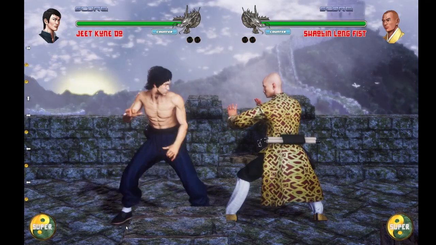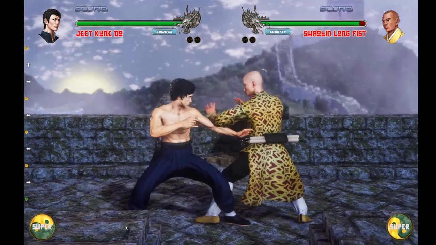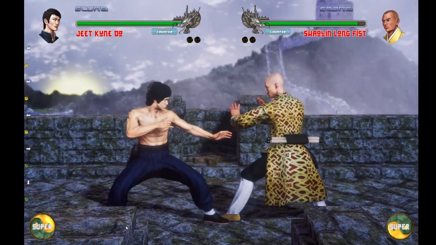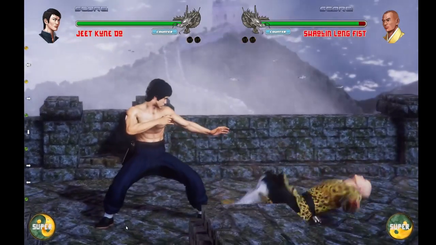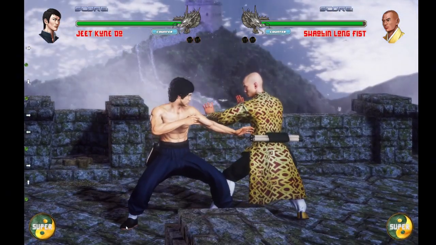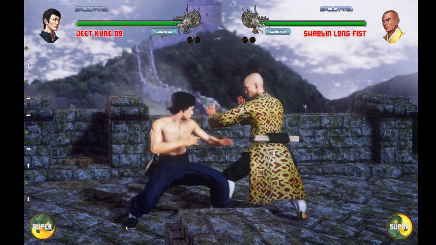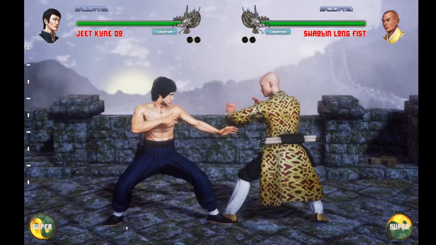Next comes the green button. The green button is a punch, and if you do it while you're down, it punches him in the gut. If you do it back, he does that spinny punch. If you do it in the air, he punches down at the guy. And if you do a fireball type move, he does that double punch.